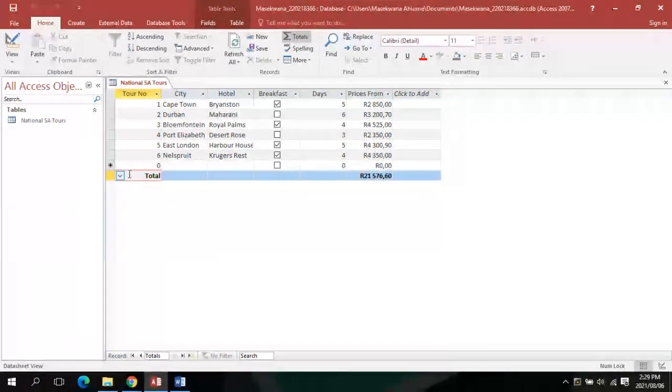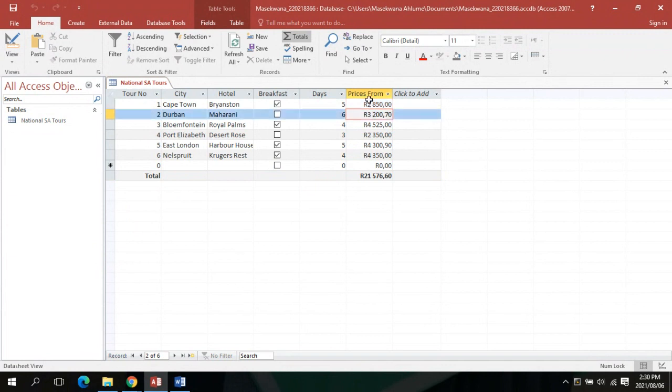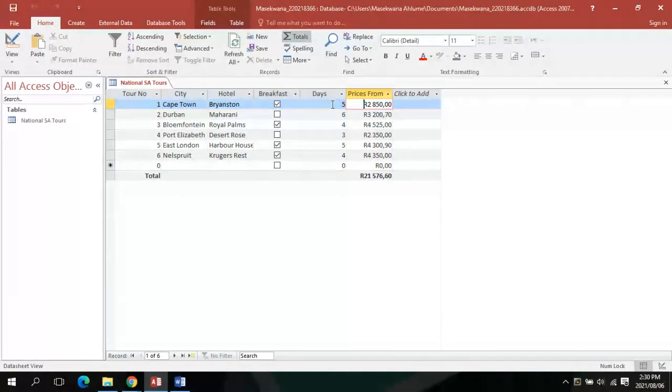I cannot insert another tab. Let me just see if I click here and then, no, I don't think it's possible. I really don't think it's possible because you have to calculate the whole thing.